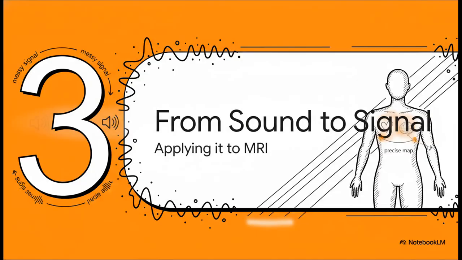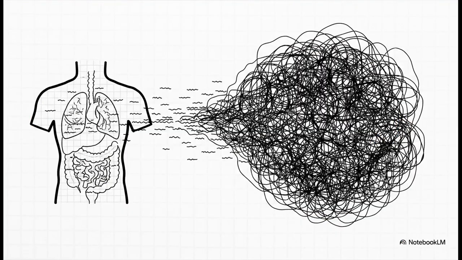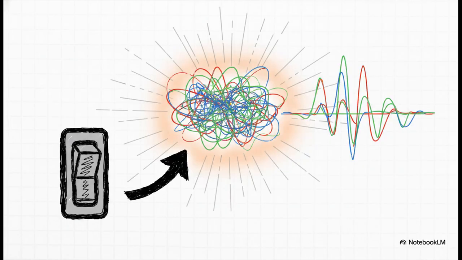Okay, so let's take that exact idea, that conductor's trick, and see how it helps us transform that messy MRI signal into a super precise map of the human body. At first, just like with our choir, the scanner's antenna gets this one single chaotic signal. All the information from those millions of voxels is just jumbled up inside. You can't tell what's what. Now for the key step. At the precise moment we're listening for the signal, we switch on the gradient field. This is the conductor's cue.